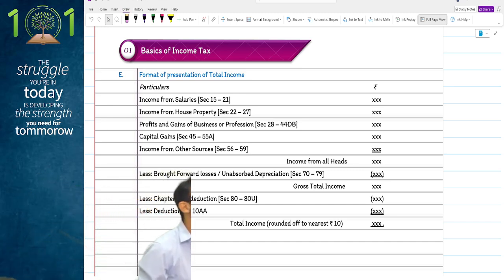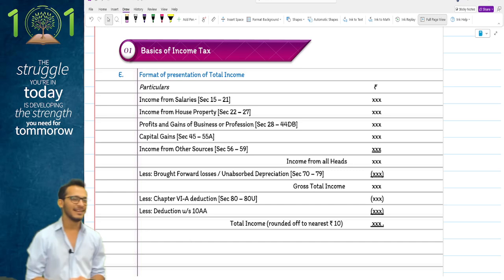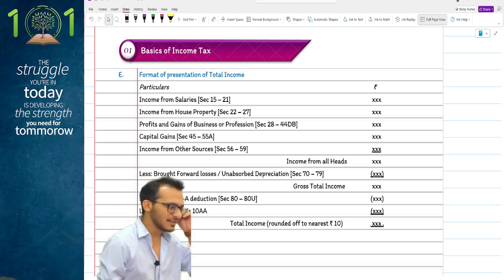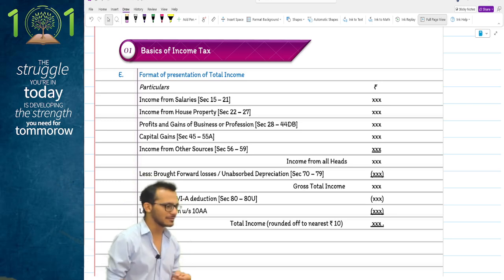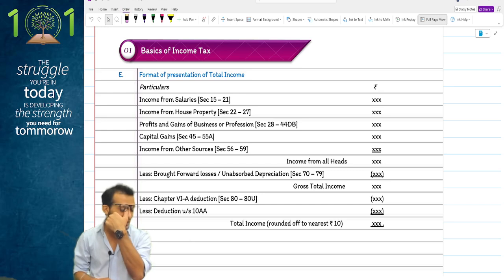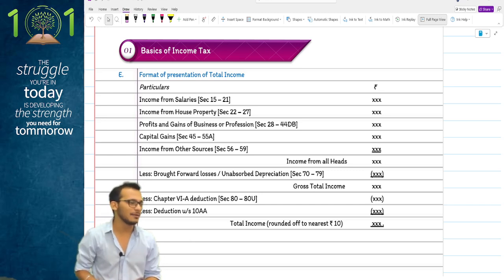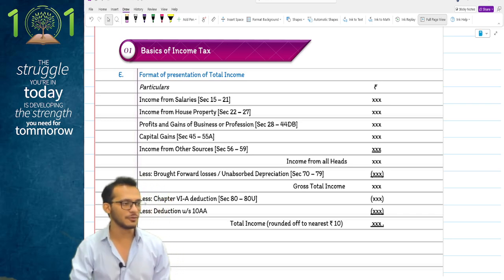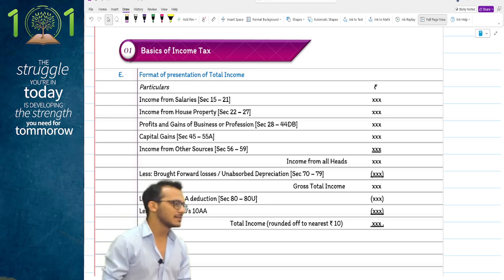Identify the question and its requirements. One of the most basic steps and yet the important one, because this is the one place where everyone goes wrong. You choose not to read the question, you choose not to understand the requirement, and then you do everything else, and then you start blaming Rahul did not teach you properly, ICAI is not giving you marks. So always first identify the question and its requirements.